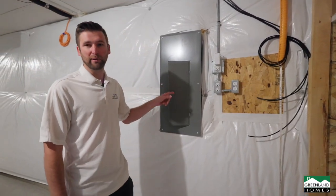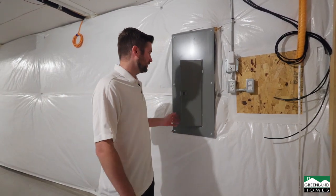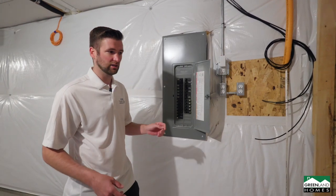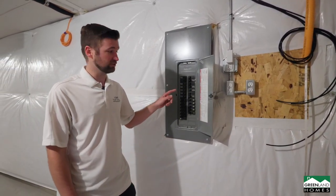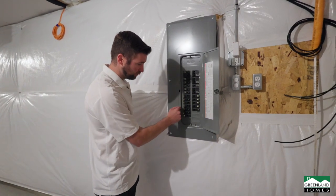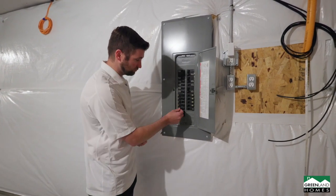Okay, this is our breaker panel and our landing spot for our Wi-Fi. Breaker panel, you have an outlet upstairs that's not working. One thing you want to check first is come down here to your panel. They should all be facing in, the breakers. If one's faced out like that, it means you tripped a breaker.